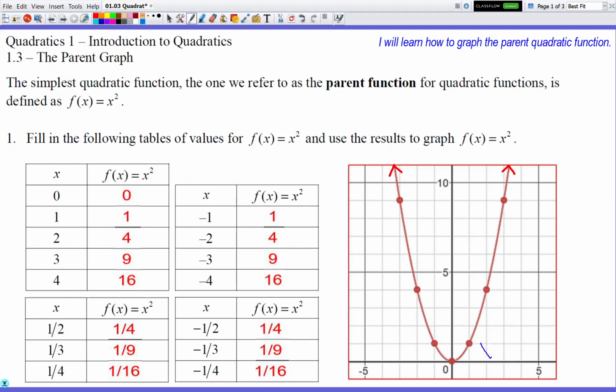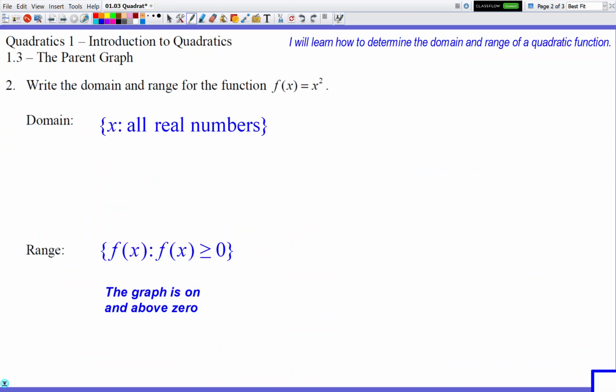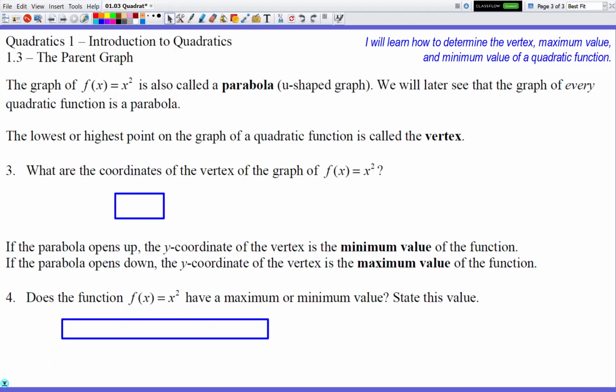So the vertex is, like I said, either the highest or the lowest coordinate in the entire graph. My vertex is right there, and it's going to be the lowest point of the entire graph. So that's my vertex at that dot right there. And it has a set of coordinates, and hopefully you remember how to do coordinates: 0, 0. That should be correct. Let's unhide the answer, and it should say 0, 0. Yes, it does.